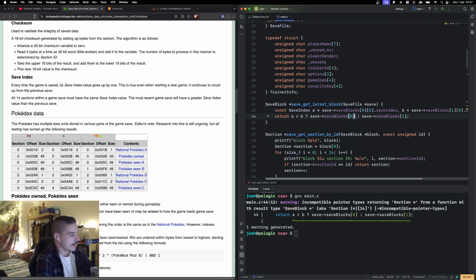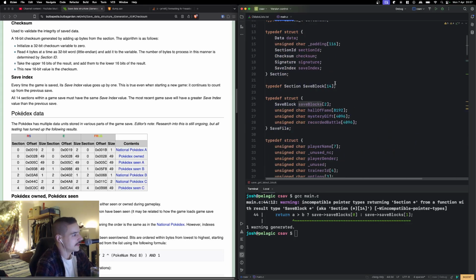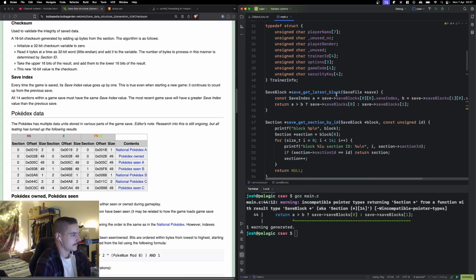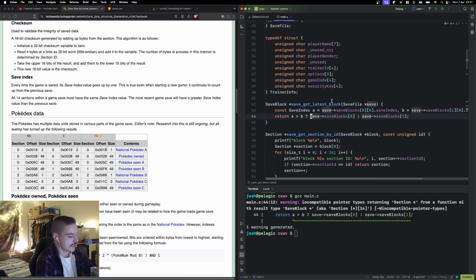I mean, it may actually help if we were to just do... Wait, no, I don't want the first section. Oh, sorry. We are returning a section pointer, but it... Well, it's technically a section pointer, but it doesn't like that. Maybe we should figure that out another time. I guess we could just cast it.